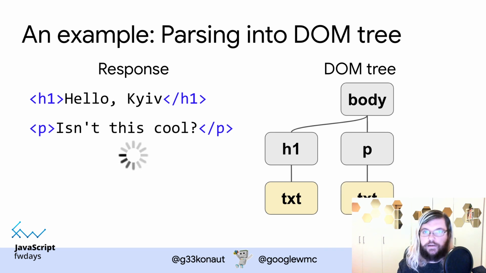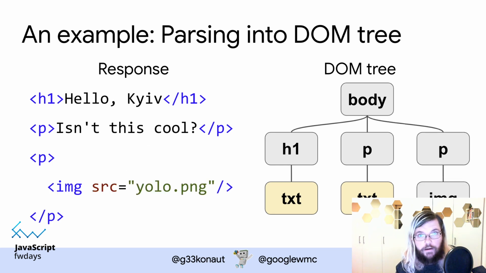As more HTML comes in, as the server sends this into our browser, we can continue parsing. In this case we have a paragraph element and again some text in it, and then we have one more paragraph element and we have some image in it. And now we're done. That's the entire website. The website has been transferred and we have an understanding of its structure. We have parsed the HTML. And this is actually a really great advantage of HTML. You can parse it as it arrives. It can be progressively parsed.